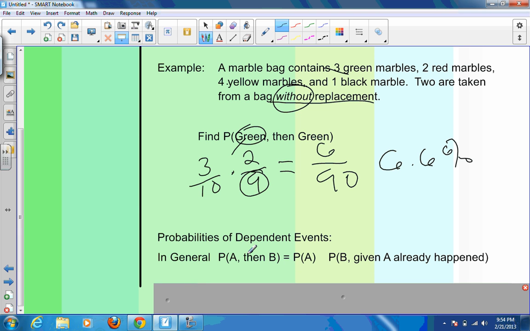So in general, in dependent events, the probability of A then B, and this sounds a little bit confusing, I still take my probabilities and I still multiply them together, but my second probability is altered to adjust for what happened in A, like we did in the first example here. I adjusted my second probability because I've already done event A, okay? So probability B is adjusted after A already happens. Okay? So again, pause the video if you need to write those things down.